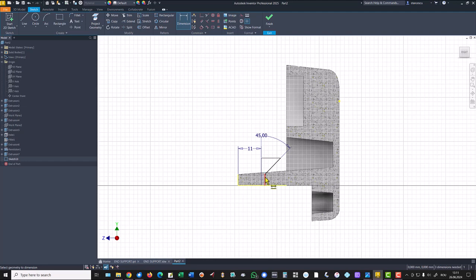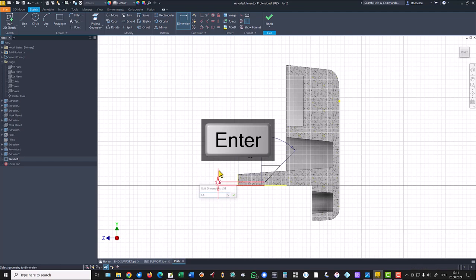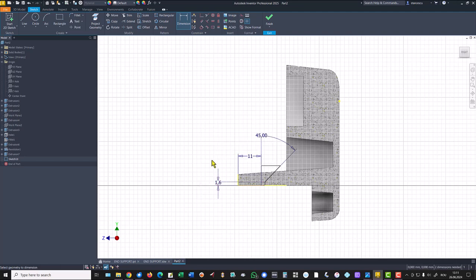This is 1.6, and this is a center line. 2 dimensions needed. We project this line and we make coincident this line with this point.